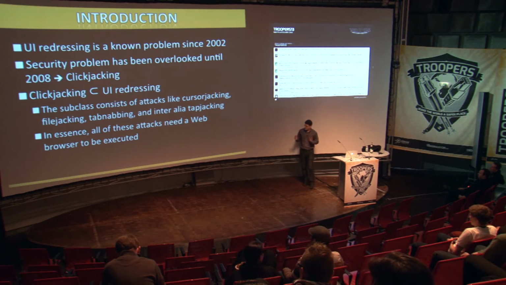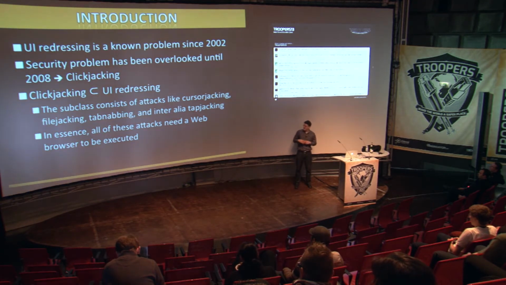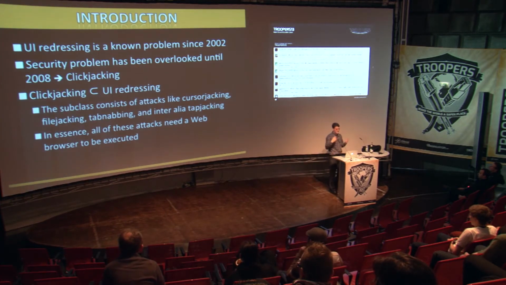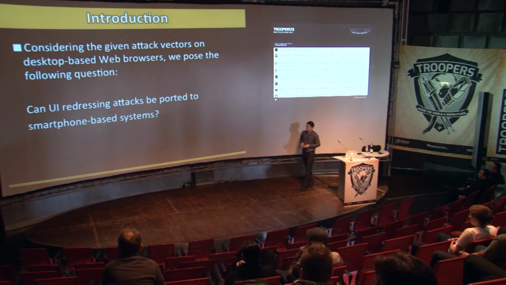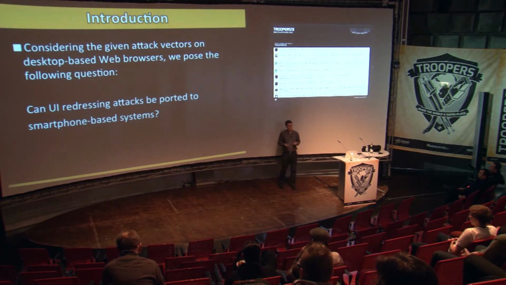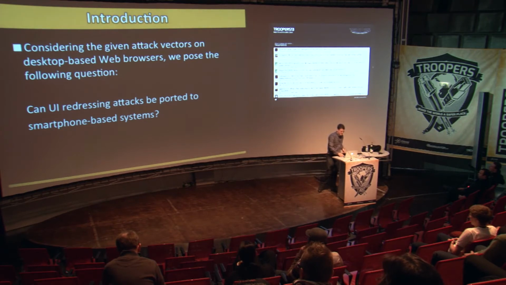So what one can say about these attacks since 2008 is that all of them need a web browser to be executed. Okay, so we need Firefox, Opera, Chrome, Internet Explorer, and so on. And what we want to show today is, can UI redressing attacks be ported to mobile-based systems like Android? Why Android, by the way?